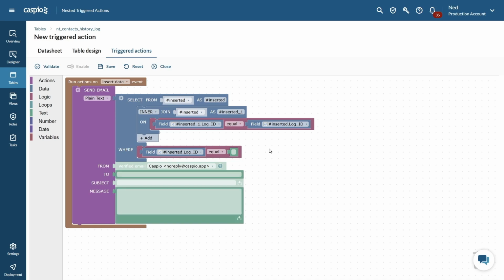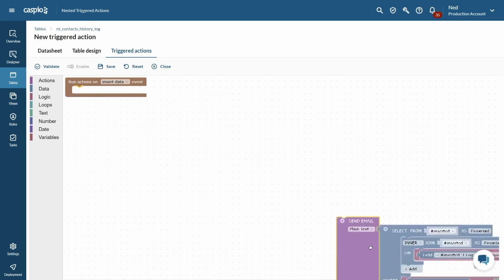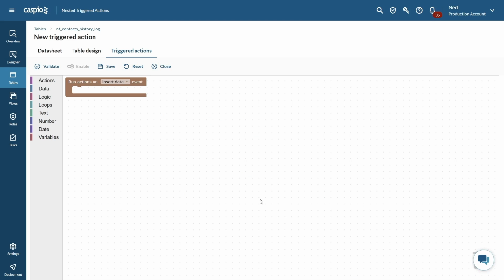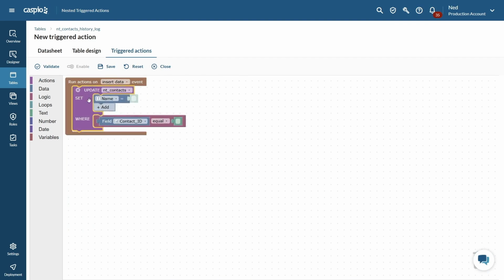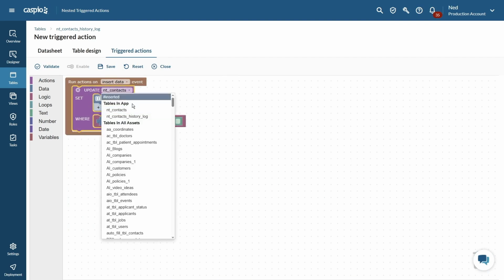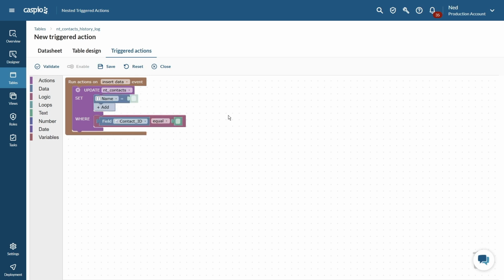If you wish to create two levels of nested triggers, you would need to have a third table. And what you could do is if I remove all of this, let's just say, and let's say based on insert of data, you want to maybe insert or update something inside a third table. You would select that third table from here, and now inside that third table, you have another trigger that's performing an action. So that will be considered two levels of nested triggers.